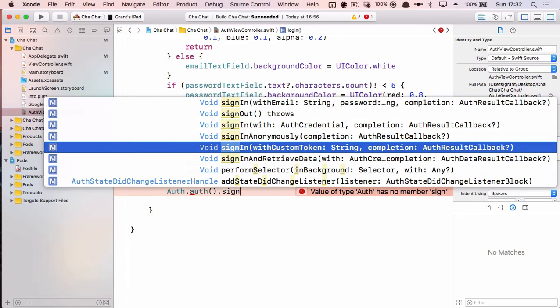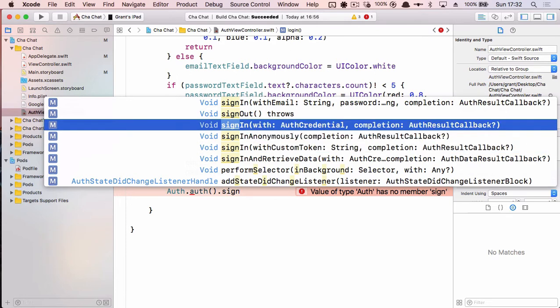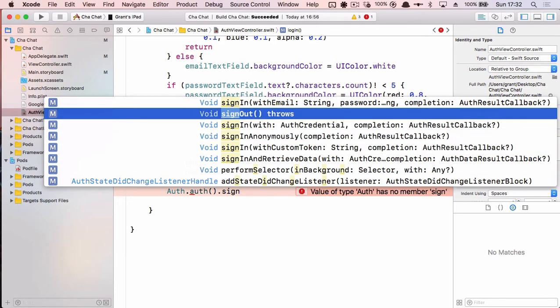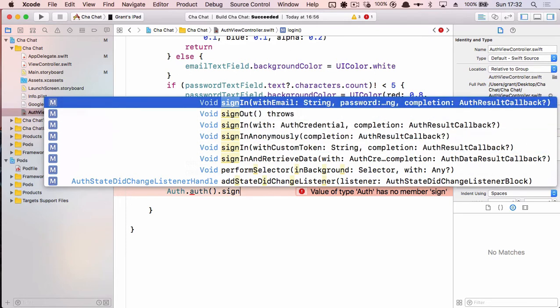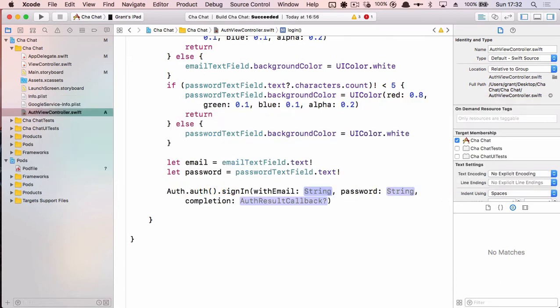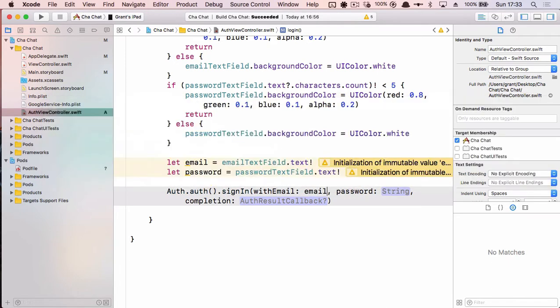Now, if you want to do Google Auth or Facebook Auth, there are slightly different steps, and you'll have to go to the documentation to understand that. But in our case, we just want sign in with email because that's what we have. So first of all, our email is this email that we've created. The password is the password we've grabbed from the text field.